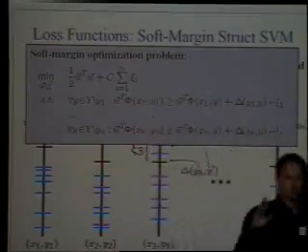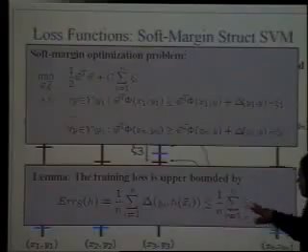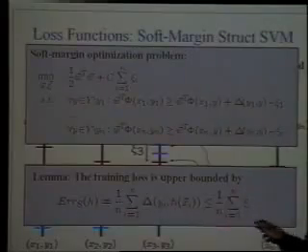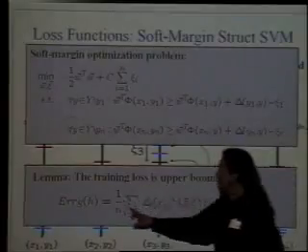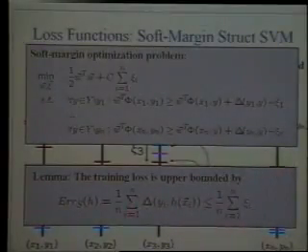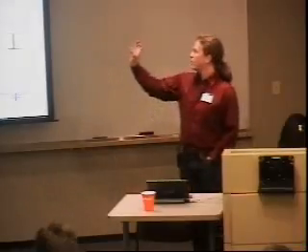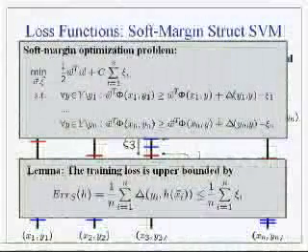So if you then introduce the slack variables here, and look at the sum of the slack variables, if you stare at that for a minute, you can see that the sum of the slack variables, just like for classification, is an upper bound on the training loss. So just like in classification, you're minimizing training loss and trying to have a large margin at the same time. And again, you have this trade-off constant C that you need to tune.